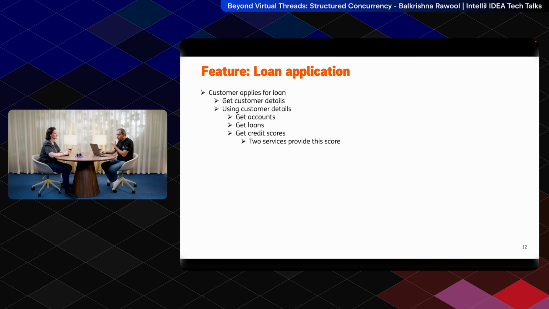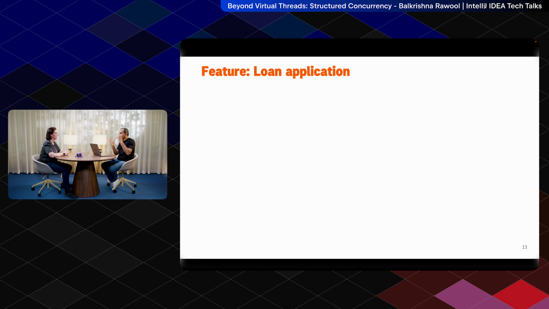For the credit score, we have two services that provide it. For us, one of them is enough, as long as we have a successful credit score from one of the services. Then we use that along with other information to create an offer for the customer. So we aggregate all the information and send it to the offer calculation service. We get an offer for the customer and we send that offer back. Now, this is what we're going to implement.